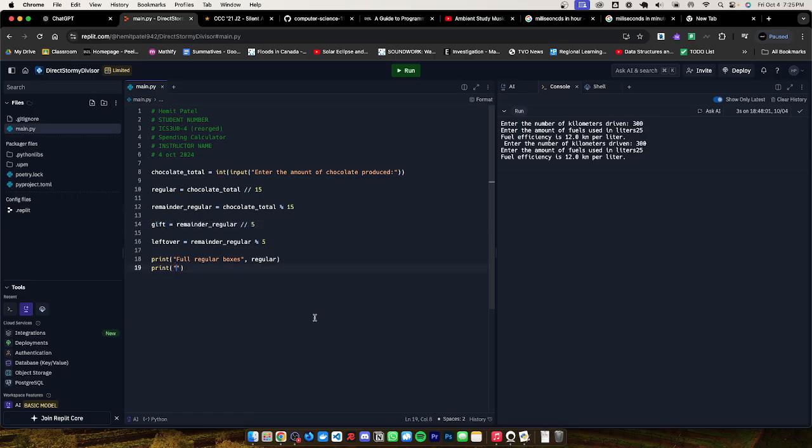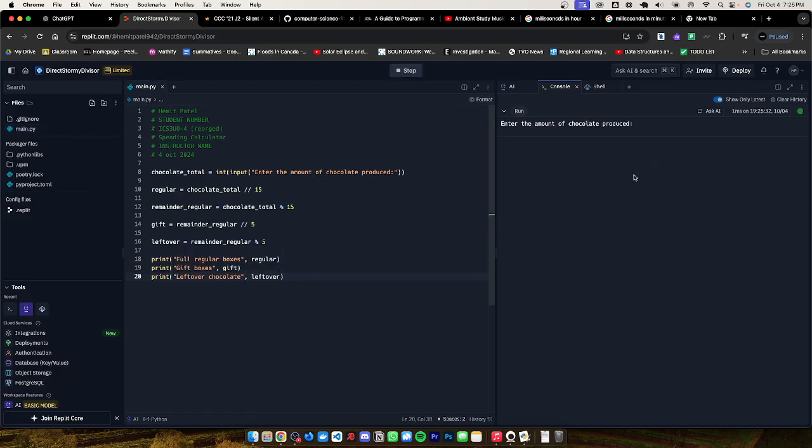So gift boxes, and it's going to be gift. Then we're going to print leftover chocolate, and that's going to have our leftovers. So if I run this now, 94 is what we thought about. So as you can see, 6, 0, and 4.